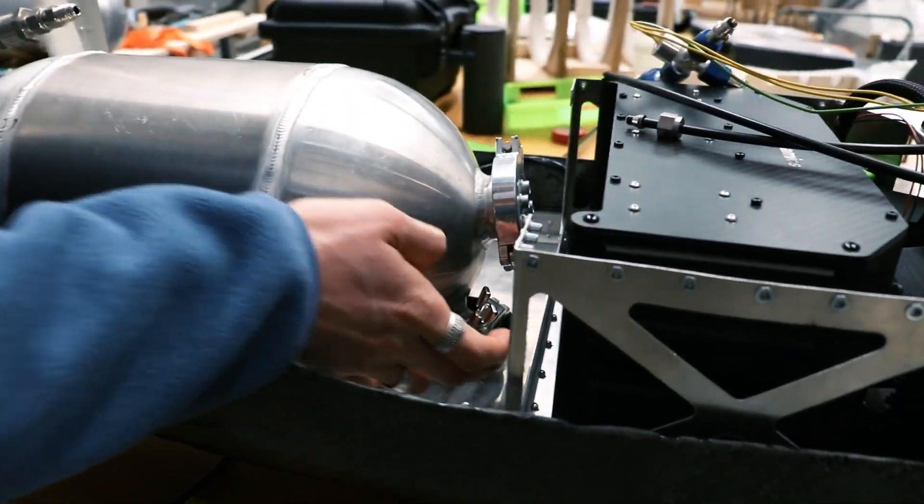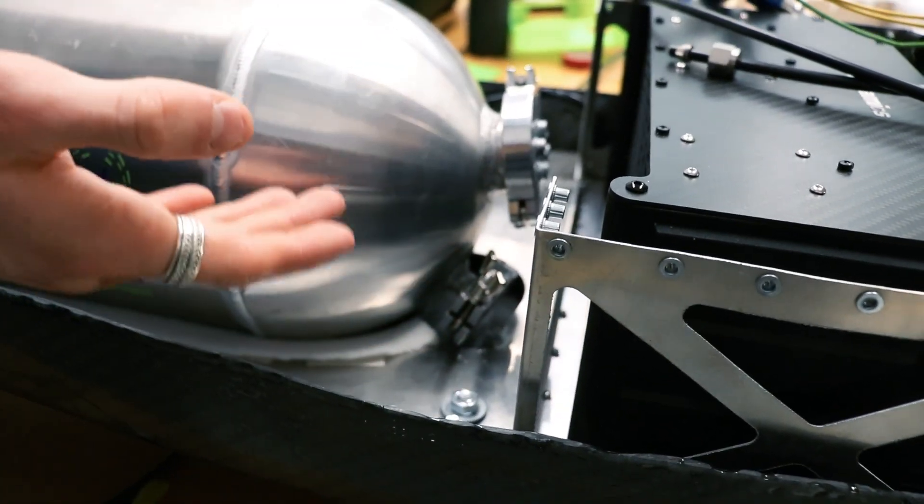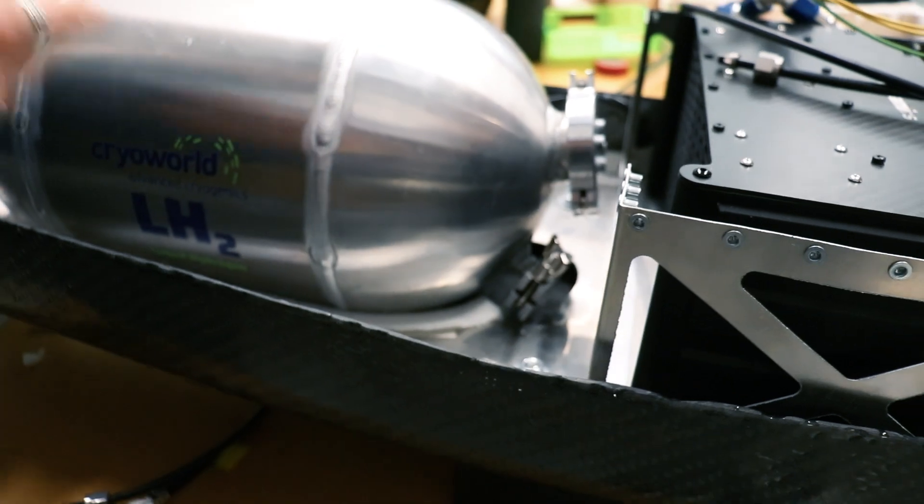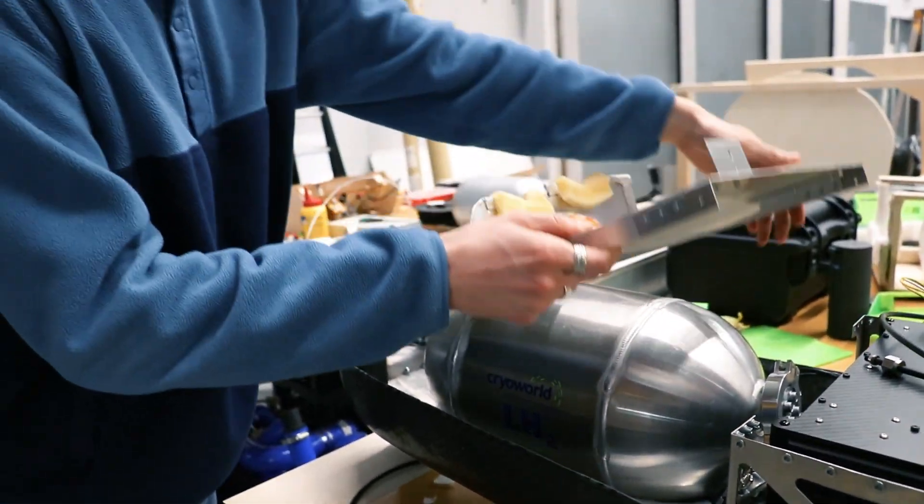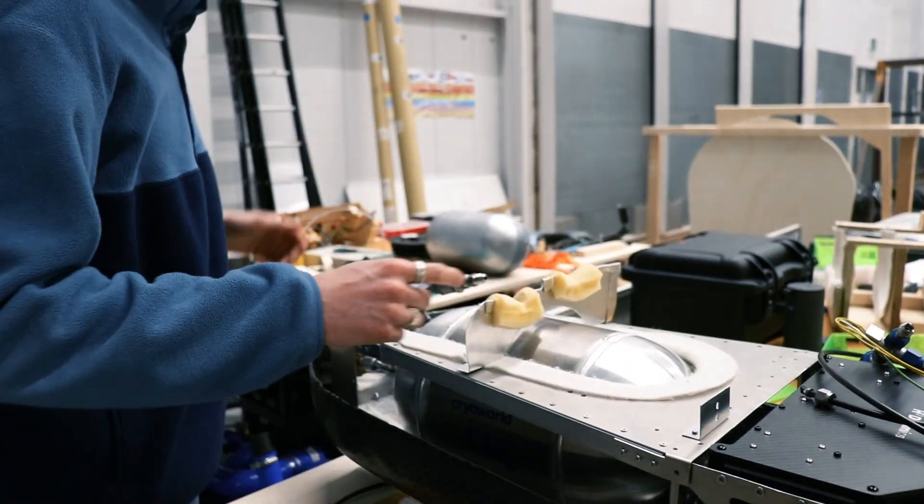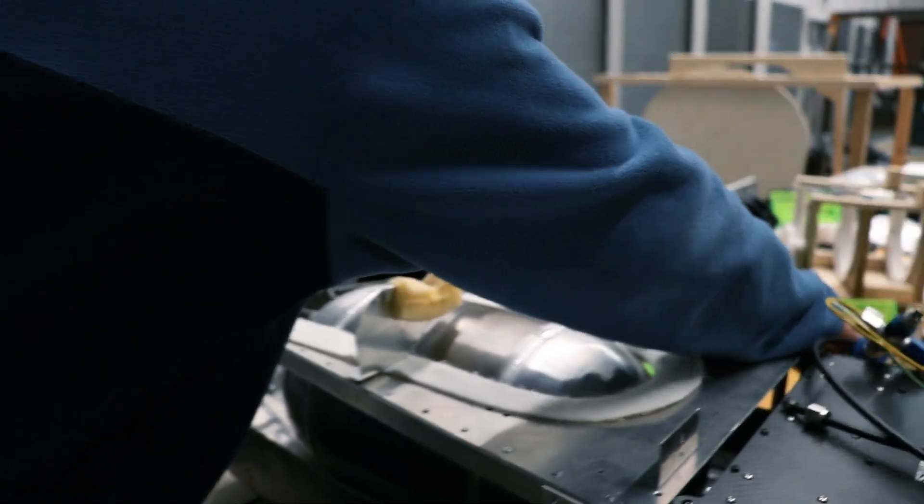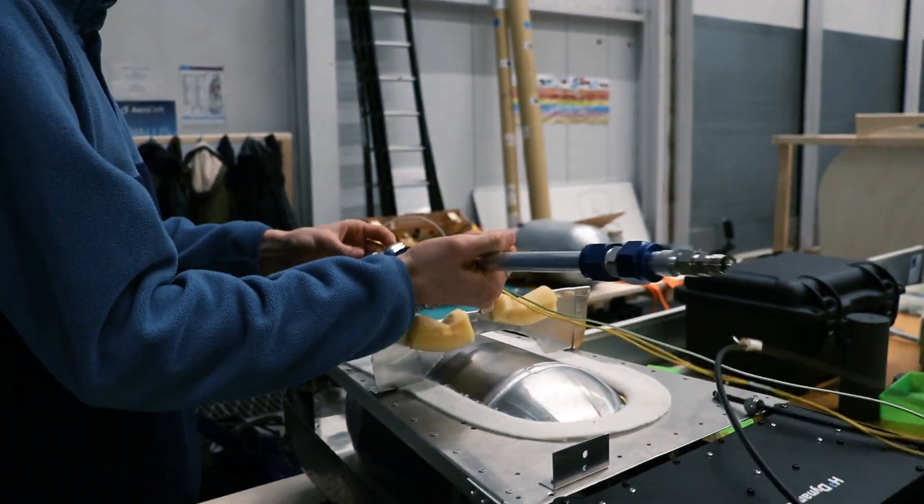Lastly we have this little part here, and this is where we can pull or repull the vacuum insulation around the inner tank. Now I can nicely close this off. Our hydrogen flows out and this is where our heat exchanger starts.